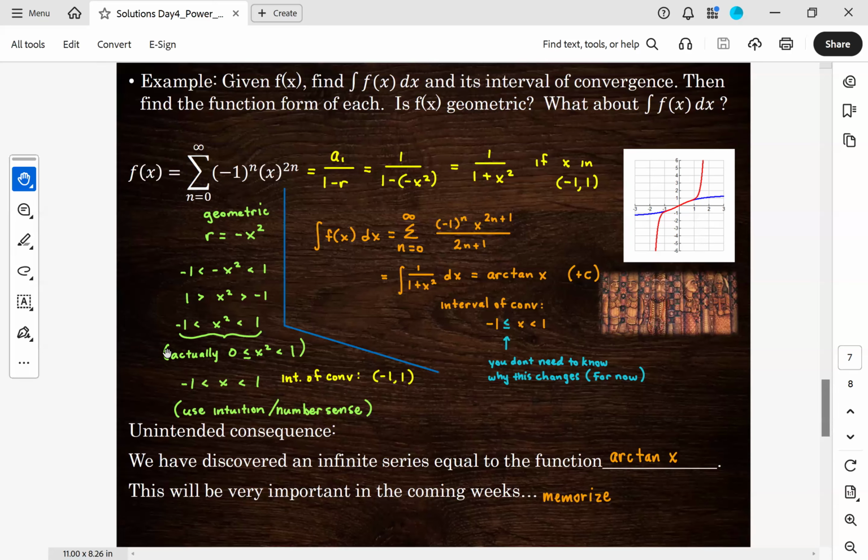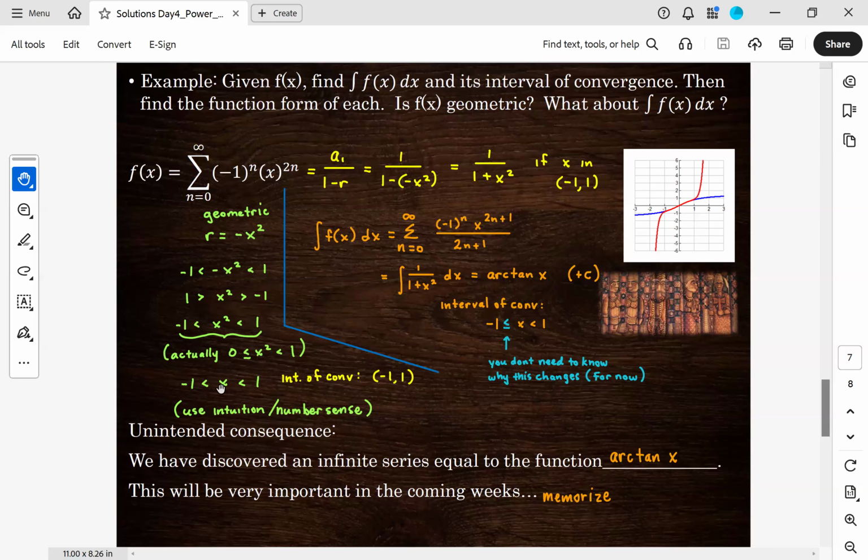But ultimately, none of that matters too much because to get from x squared to x, we have to be a little bit tricky with it. I'm not necessarily doing an algebra step to undo the squaring here. Think about it. If I take a square root of x squared and then I take a square root everywhere else, all of a sudden I have a square root of negative 1. We do not want to be dealing with imaginary numbers in this class. So instead of trying to get there algebraically, I'm just using common sense, intuition, okay?